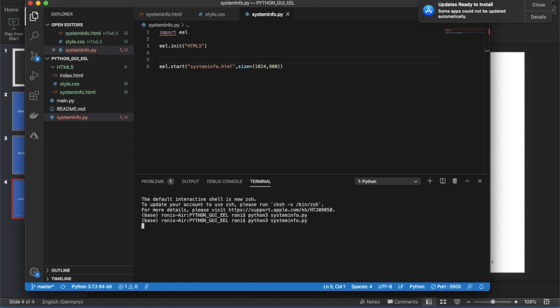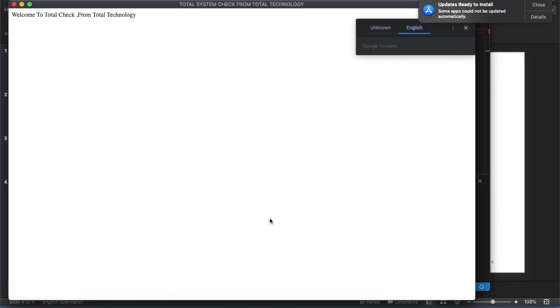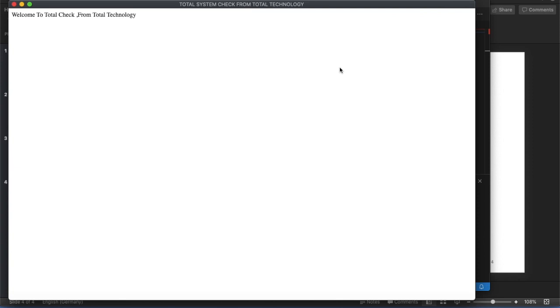So we'll get a GUI, and inside that will be written. Okay, so I'm not sure. Okay, fine. This is coming because of the auto translation from Chromium. If you see, we got the UI. So our Python backend is perfectly able to interact with our written CSS and HTML.